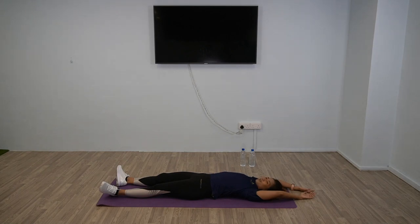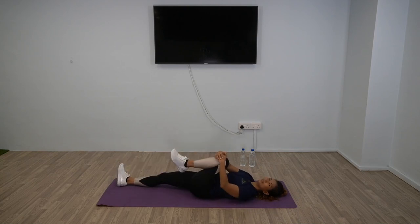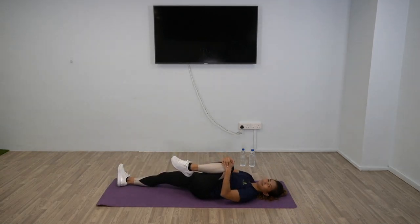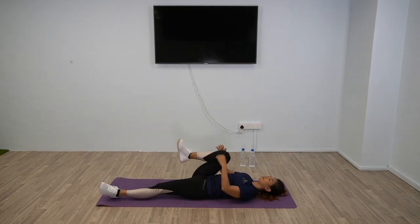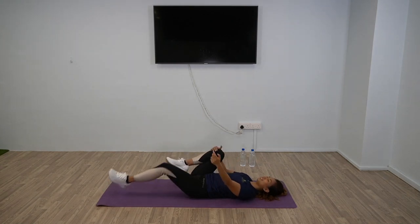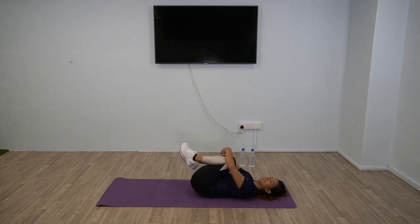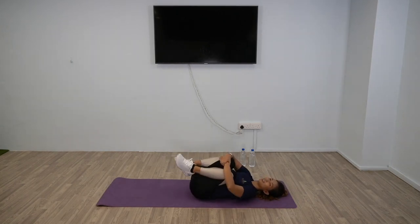And now slowly drive your right knee into the chest. Bring it close. Switch over to the other side, the other leg. Pull it close to you. And now bring both knees into the chest. Tuck your knees and just rock it side to side. Kind of massage your lower back.